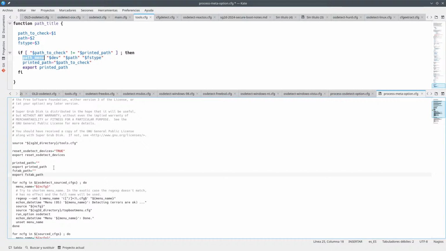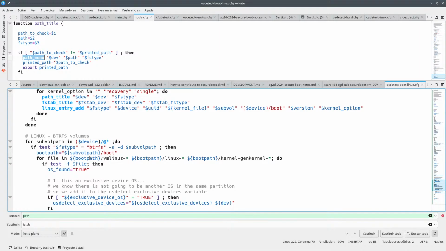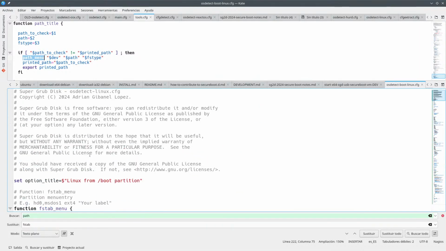Let's skip Linux boot fs tab. Wait a moment. Maybe we can fs tab title.